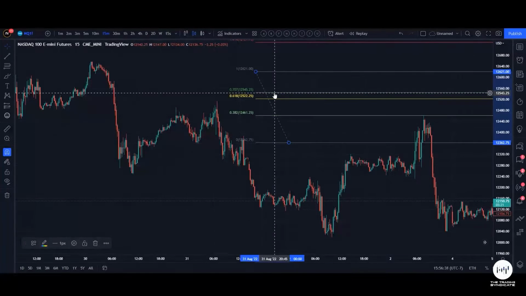Well, the Fibonacci sequence was derived from Leonardo Fibonacci, and it basically is a sequence that adds the number prior to it to the number that you're currently on to get the next number. So it basically goes 1, and then 1 plus the number before it, which would be 0, gives you 1 again. And then 1 plus 1 is 2. 2 plus 1 is 3. 3 plus 2 is 5. 5 plus 3 is 8. 8 plus 5 is 13. 13 plus 8 is 21. 21 plus 13 is 34, and so on and so forth.